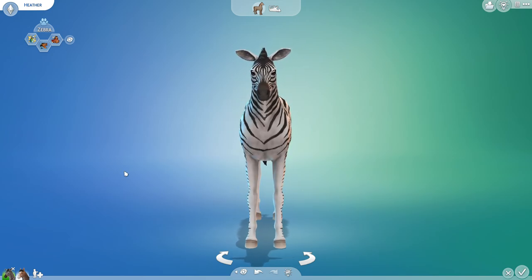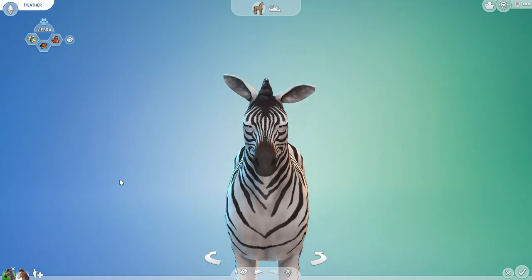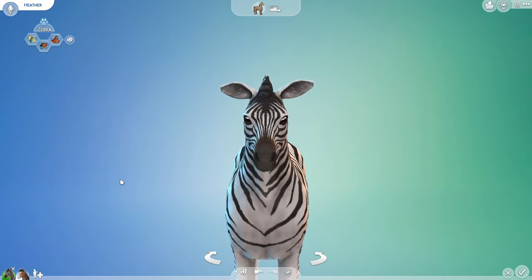Each of them has slightly different characteristics, and if you want to look at a zebra that just looks like somebody took an Etch-a-Sketch and shook it really hard and then just drew all over it, that would definitely be the grevy zebra. Like, take a look at their face.